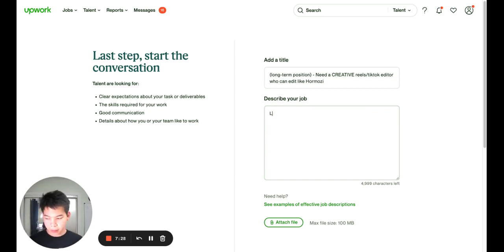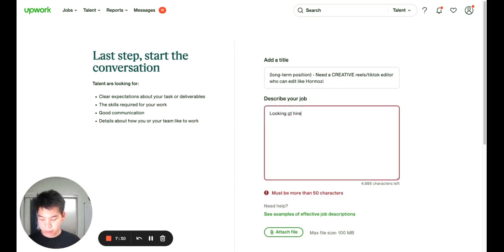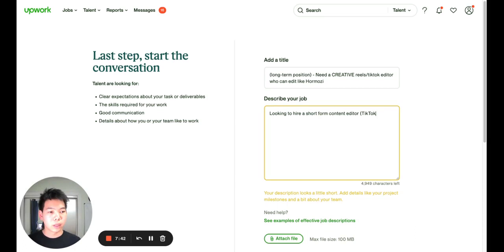Description, we're going to be putting: looking to hire a short form content editor. So give them some examples: TikTok, IG, YouTube. Those are the most common ones. Actually, before that, we can even put: looking to hire a long-term short form content editor.